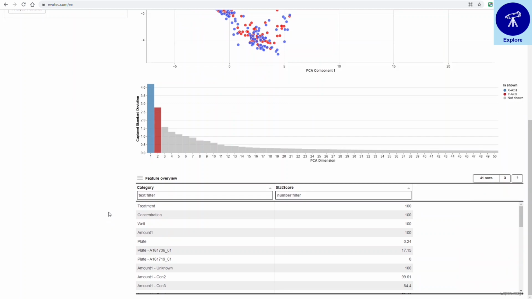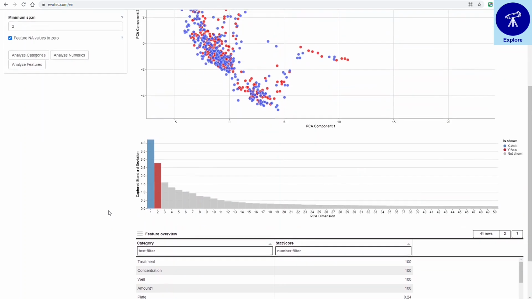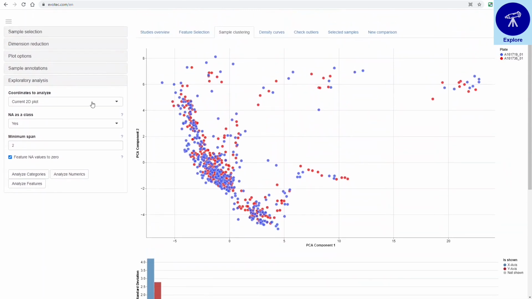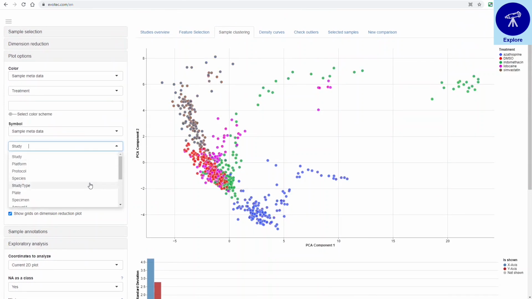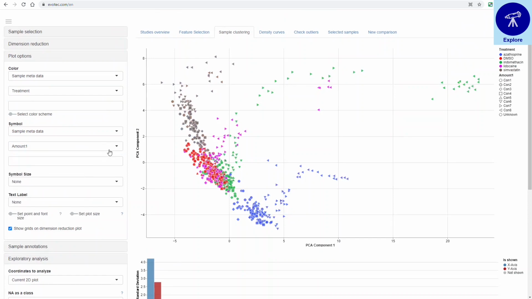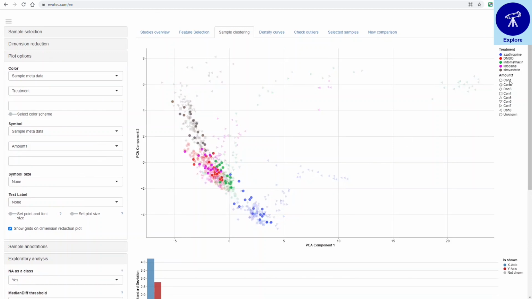Controls in certain treatments with distinct expression profiles are co-localized on the plate and responsible for this pattern. Now, let us use this information to change coloring from plate to treatment. In addition, we set the symbol style to indicate the used concentration levels with the negative controls labeled as unknown. As a result, we can see what is quite common for a toxicology study.